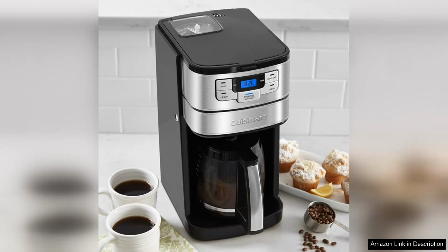Overall, the Cuisinart DGB-400 offers great value for those who appreciate freshly brewed coffee. While it has minor flaws, its ability to deliver a flavorful cup with the convenience of an automatic system makes it a worthy investment. Whether you're brewing for a crowd or just for yourself, this coffee maker is sure to enhance your coffee experience, making your mornings a little brighter. Highly recommended for anyone serious about their coffee.